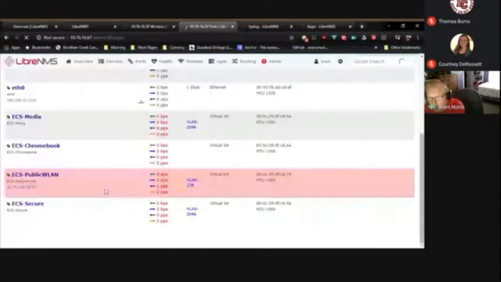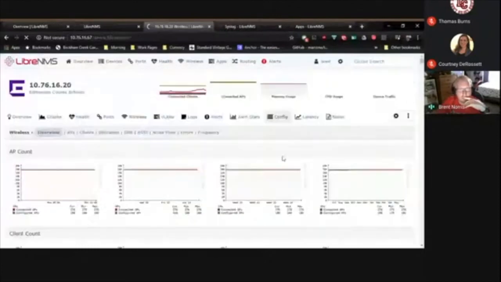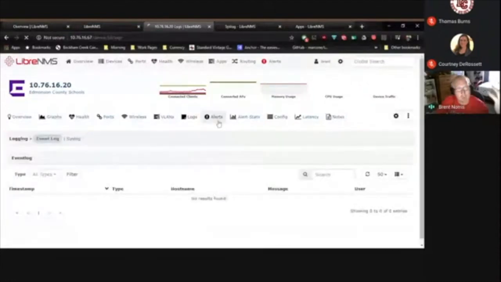So again, you can see like, oh man, there's a change. Let me try and track down what that change is. And you can do things like check your configs and see if something changed right around that time. Or, I don't think you can pull from the wireless controller. But okay, what do the logs say? Do the logs say something changed right around that time? Do the alerts say something changed right around that time? Did it get rebooted? What happened?